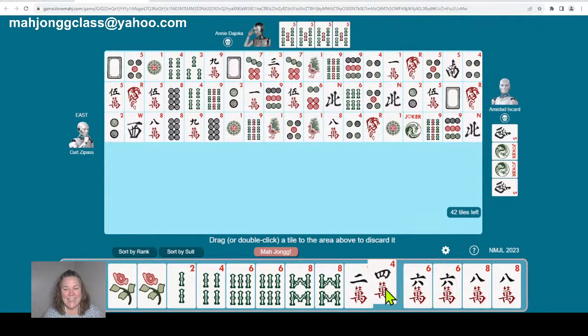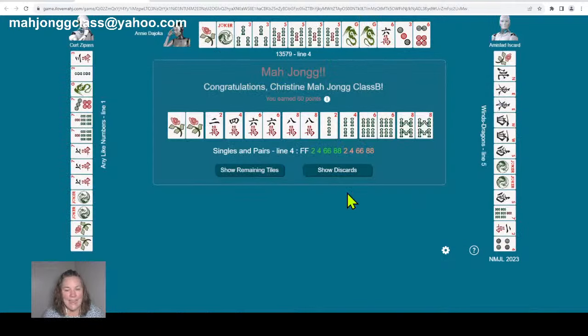Yay! We did it! How exciting. We're playing singles and pairs, the bottom right hand corner, line number 4. And we have Mahjong and we picked it ourselves. Fabulous. Mahjong. What a way to end the night. So all those other games were so worth it to win on this nice, beautiful hand, and that's very, very exciting. Let's look around and see what everybody else was playing.